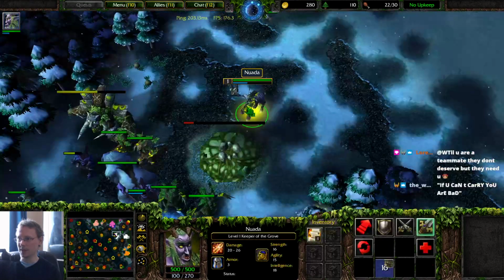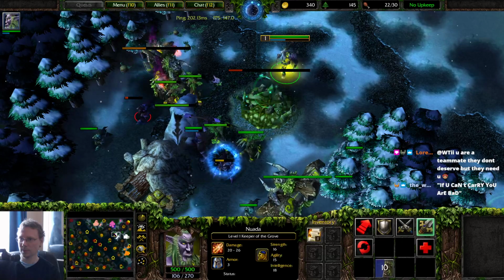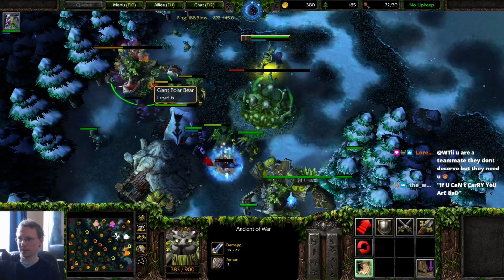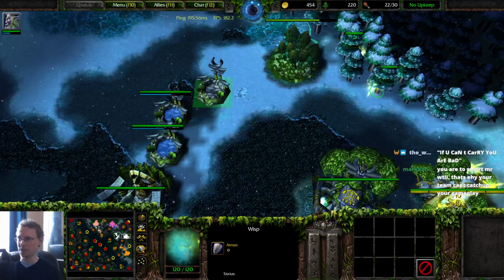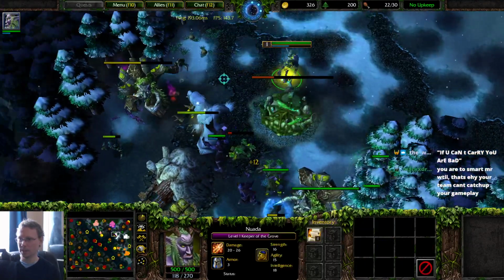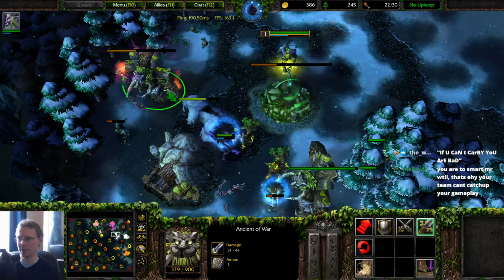So we can tech. We get expansion. We're creeping this with the Ancients. Make sure not to last hit with the Ancients though if you can. Ancients are doing a better job than Huntresses would do. And then I can double pump Huntresses if I need to. I don't even have to get any more Treants, because my Ancients will be able to tank this now for like all eternity.